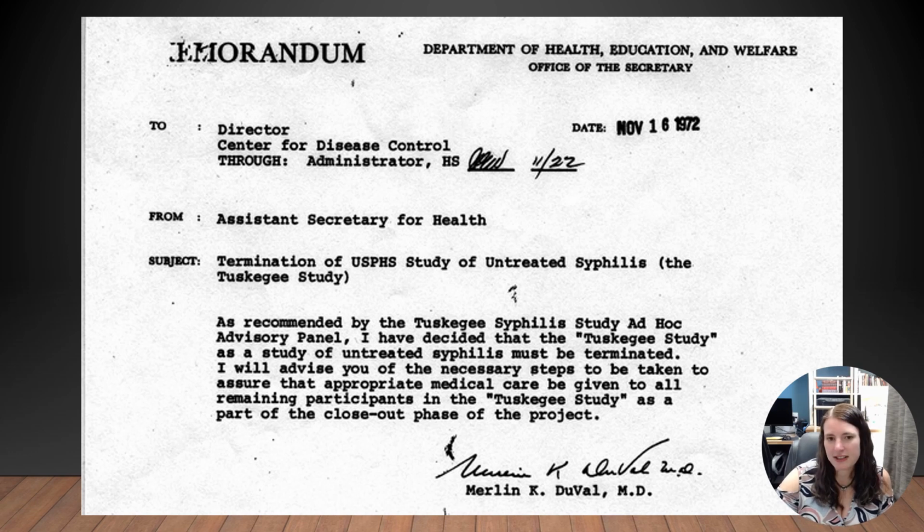By the time the study was shut down, 28 of the original participants had died directly from syphilis, and 100 were dead from syphilis-related complications. 40 wives had been infected by their contagious husbands, and 19 children had been born with congenital syphilis. The following year, Congress held hearings about the study, and a class action lawsuit was filed. Ultimately, a $10 million settlement and lifetime medical benefits were given to the participants and their families. It wasn't until 1997, though, when President Bill Clinton finally offered a public apology for the Tuskegee experiment, and he established the Tuskegee University National Center for Bioethics Research and Healthcare.